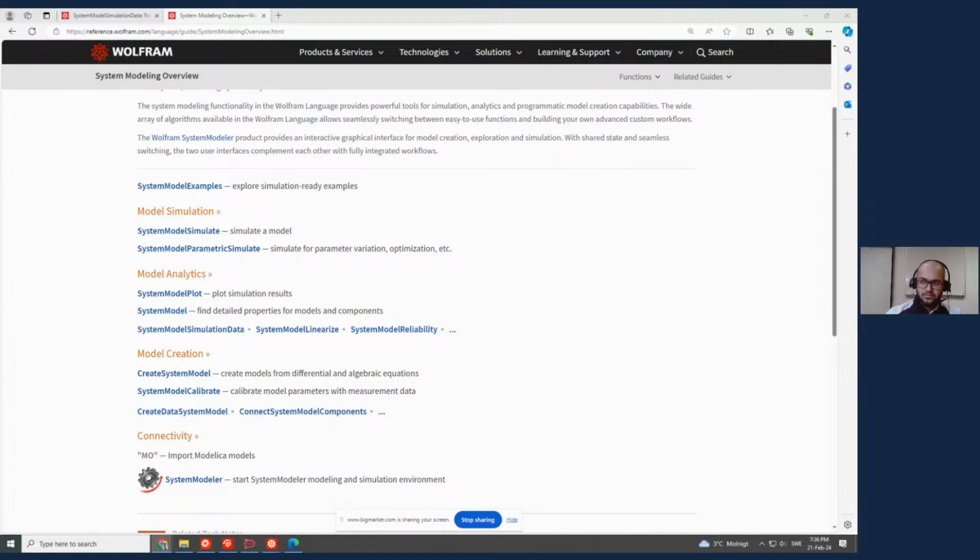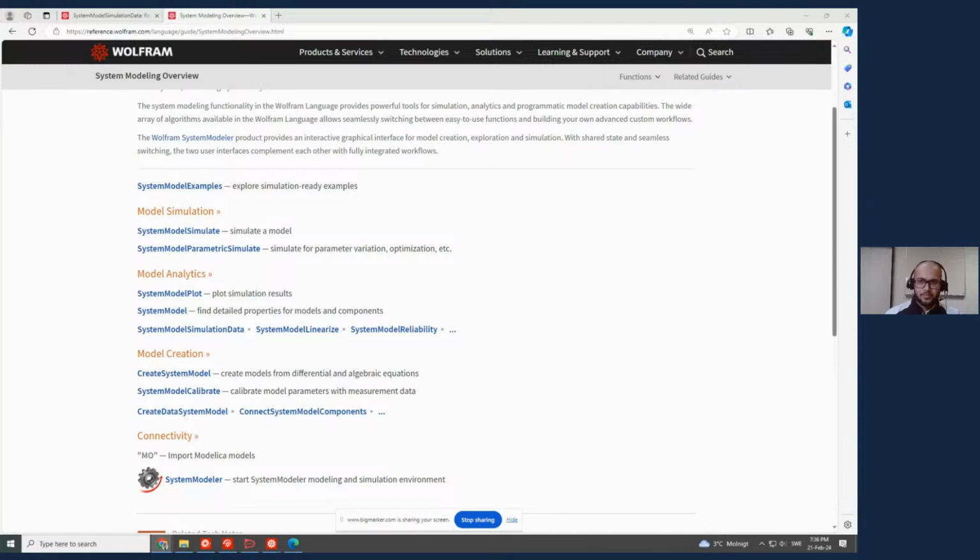So all these functions that are in Mathematica, you can run them without the system model license. If you have the system model license, then you can go back and forth between the two environments, bringing in results from System Modeler. So for instance, if you have plotted something in System Modeler and want to bring it in Mathematica, then you can copy and paste it. That's one of the ways.